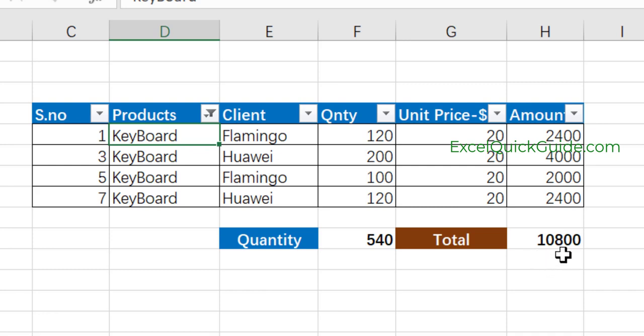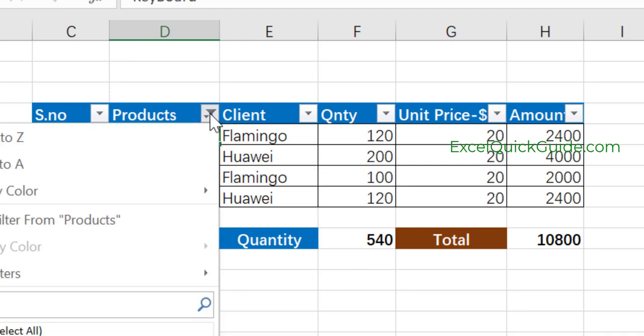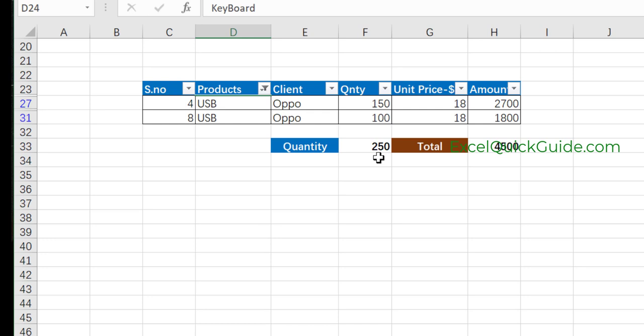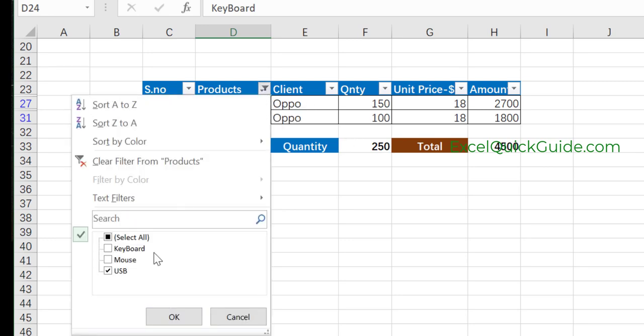Now let me go back again and check for USB. Okay, I click on USB, I uncheck the keyboard. So now I want to know how many USBs the shop sold. Okay, 250 USBs were sold, and they were bought by the company called Oppo, and this is the amount I received. So clearly you can see we are getting a better picture of the way in which the store is performing, right?